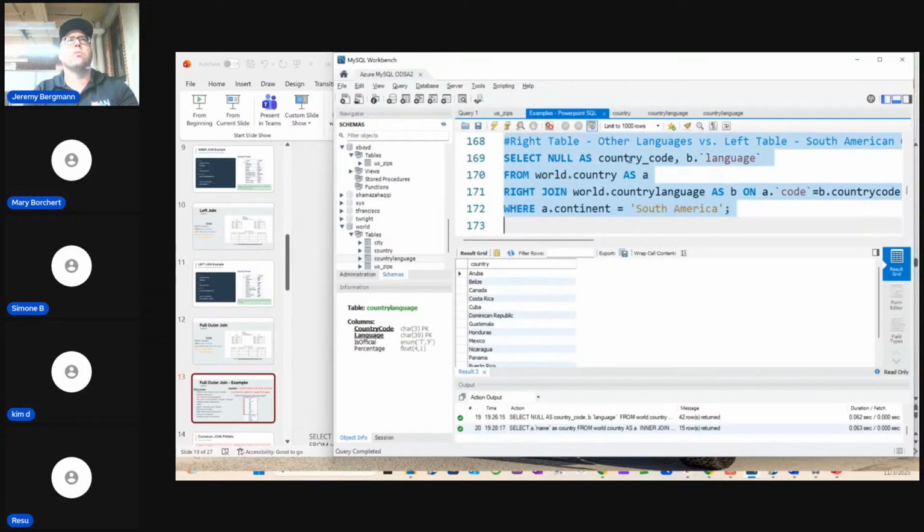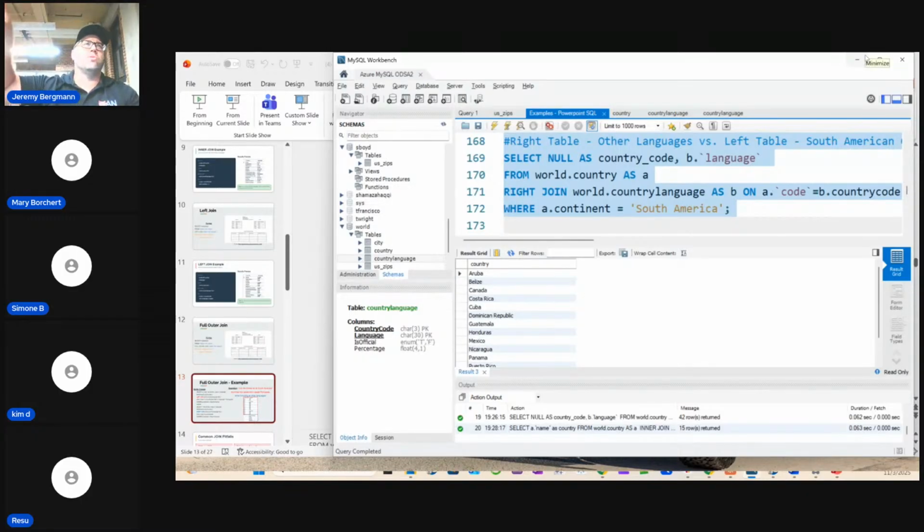Okay. This is the second part of it. So what does this tell us? If you're having a hard time understanding a query, you can try to put it into words. All right. So we're getting country, language, and language.